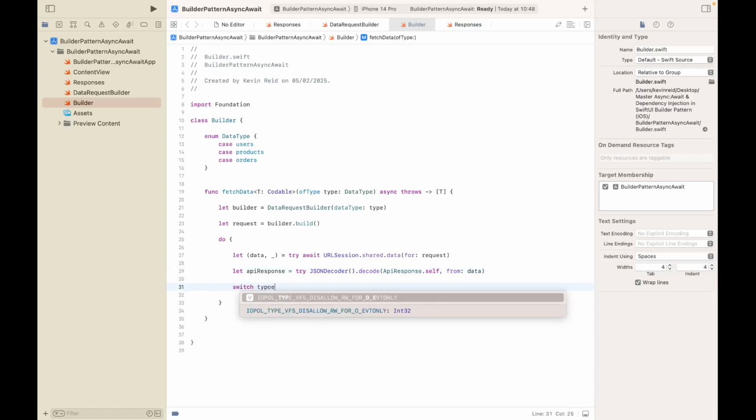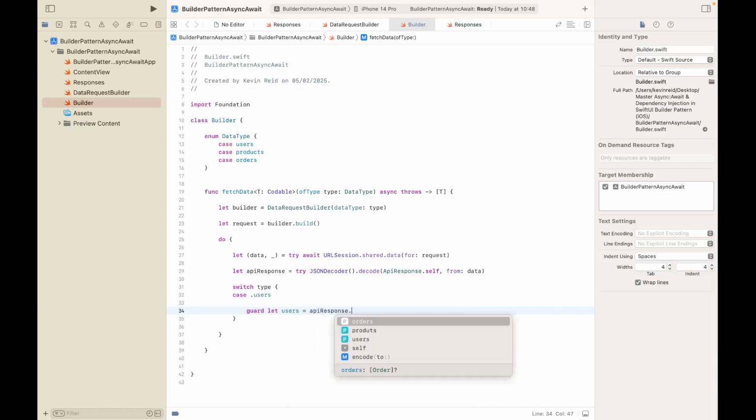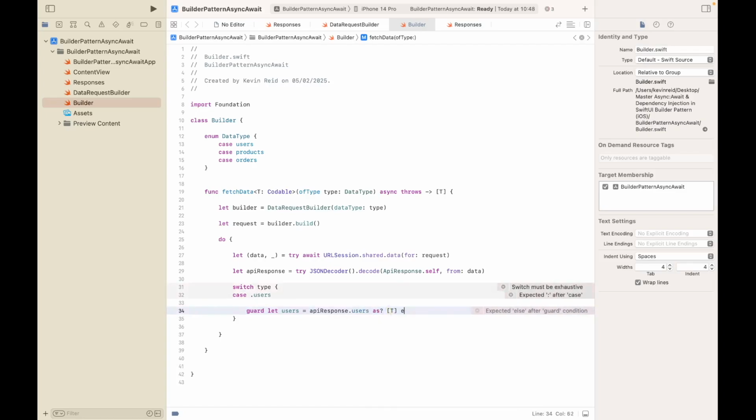Switch type, that should be type. Case .users: guard let users equals apiResponse.users as, so we cast it to a generic, else.